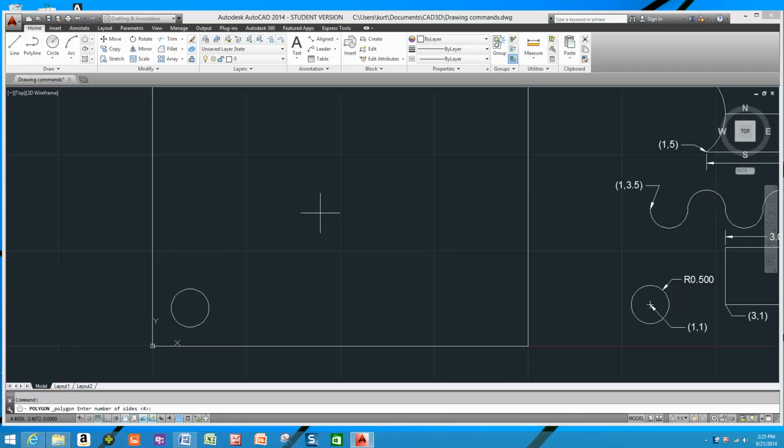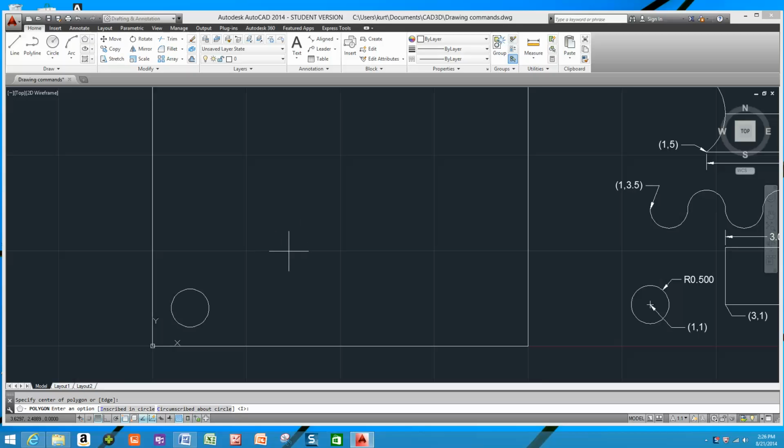I'm going to choose the polygon one. So now it's asking you to enter the number of sides that you want. I'm going to place 6 sides. The next thing that the command line asks you, alright, is to specify the center of the polygon. I can either do an absolute point, or I can do a relative point, or I can just click anywhere in the page, which I just did.